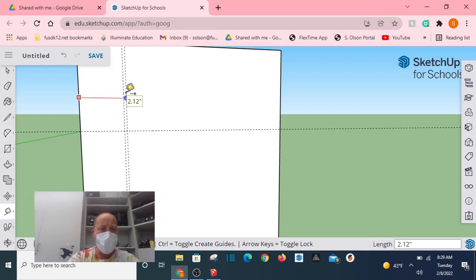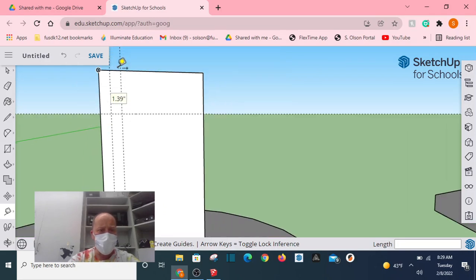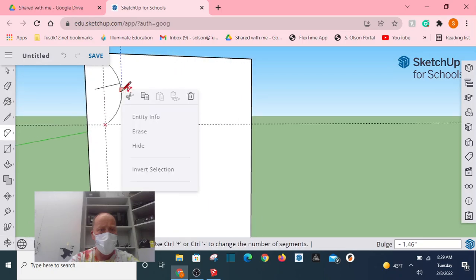So this measurement here was that, 2 inches? So we're going to go 1 inch in here. This is 2 inches down, or 4 inches down, 1 inch here, another inch right there. I'm going to now grab that tool right there. I'm going to click here, and I'm going to move out to this line right there.